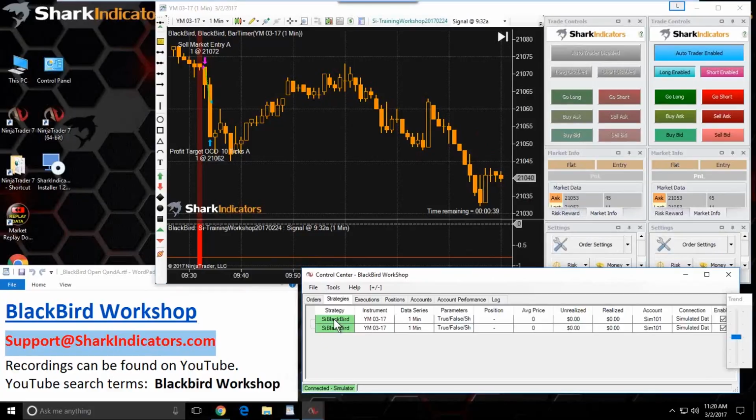So from a practical standpoint, if I've got one BlackBird taking a long trade and I've got another BlackBird taking a short trade on the same instrument, they're going to cancel each other. All right, so from a technical, but the practical application of that is that you're flat.